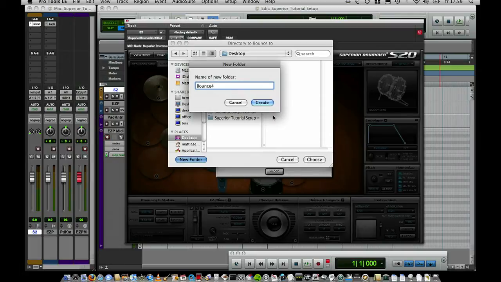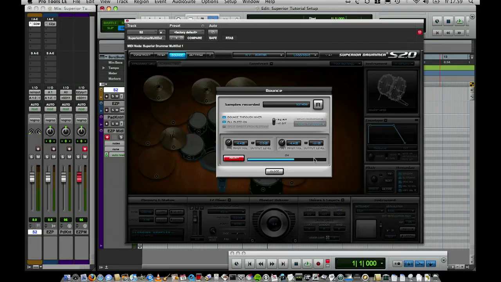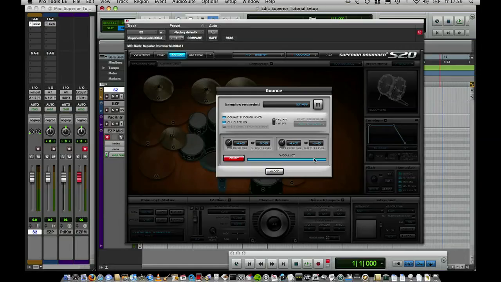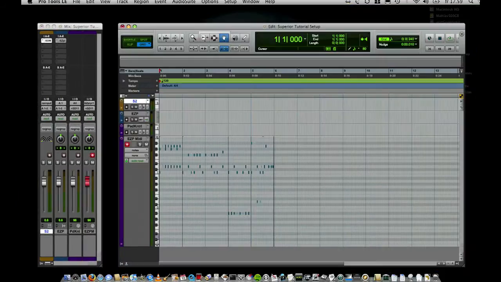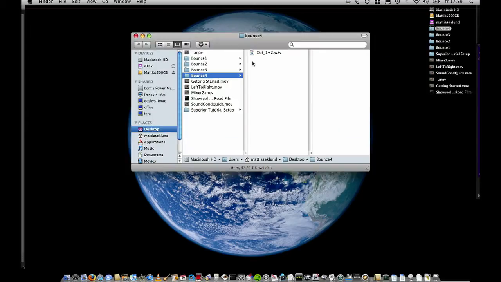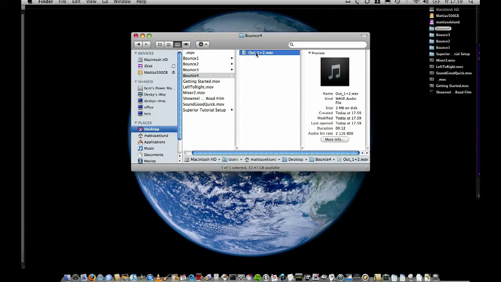Bounce 4. When we listen to it, we listen without the bleed, because the bleed is not activated on any of the channels. And then I activate it and I bounce it. And it renders to a stereo file, probably. To a stereo file here, bounce 4, Out 1, 2. If I had more than one output, I'd choose more masters.